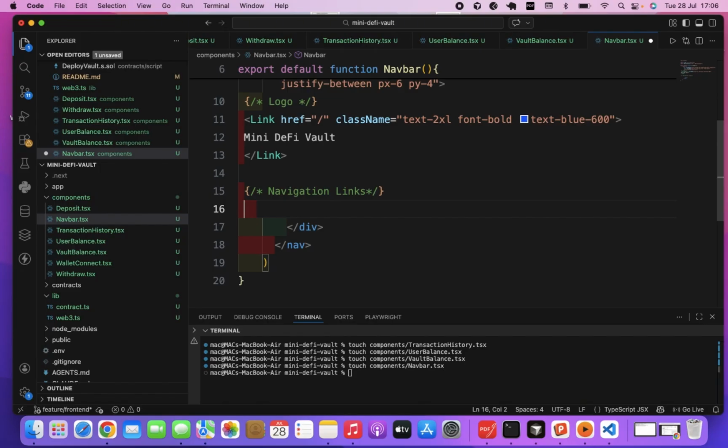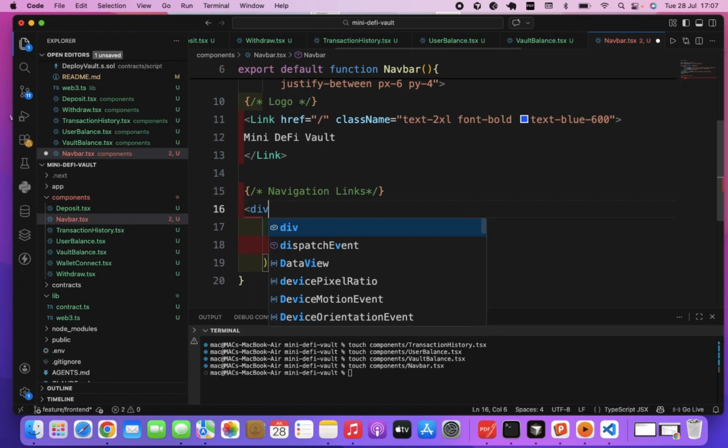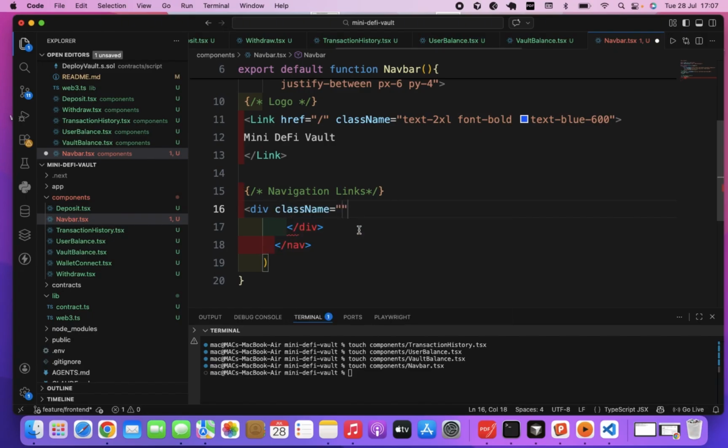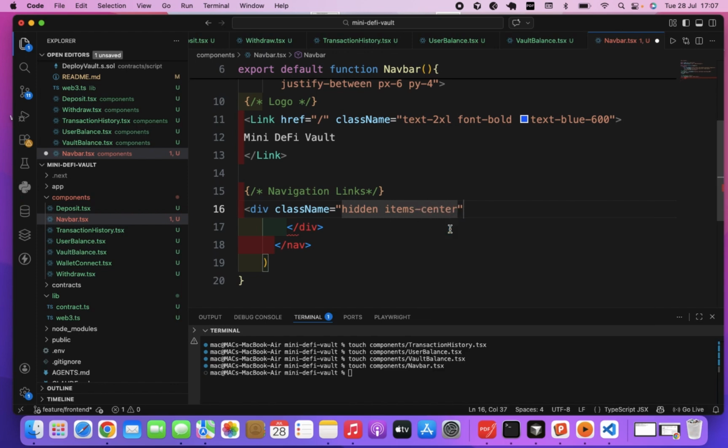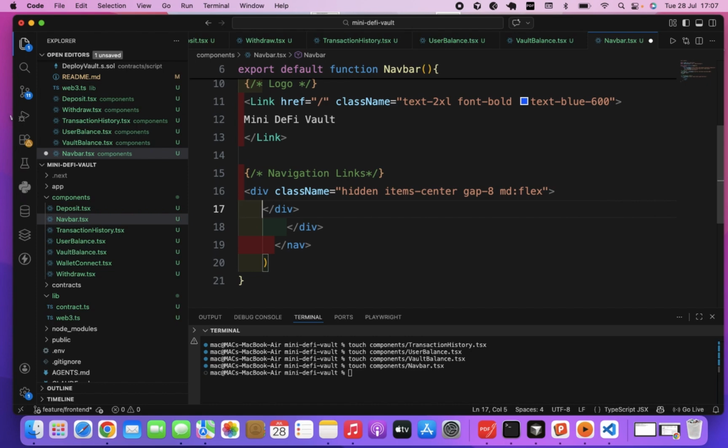Division, class name hidden, items centered, gap 8, then medium flex. So we close the tag.